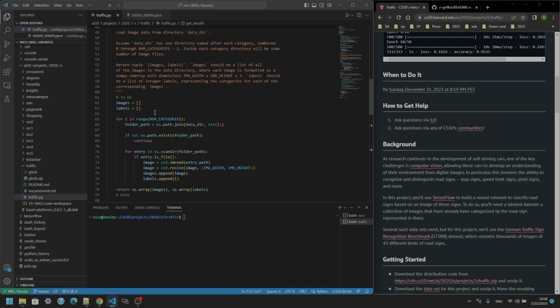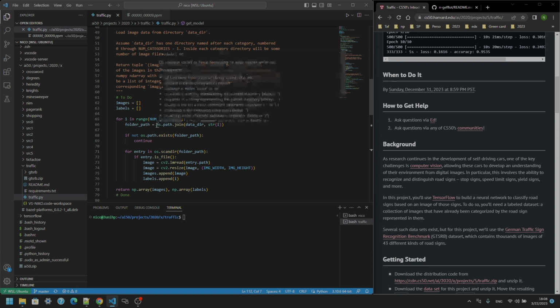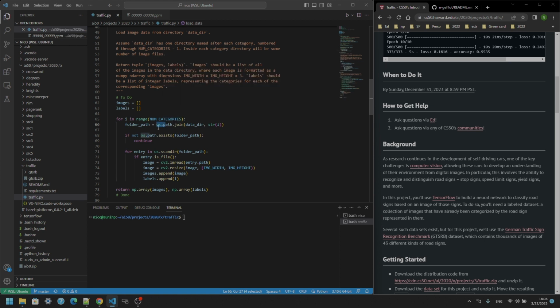The first function, load_data, is very simple, except for two very specific modules. The OS module is used here to make this function work in any OS, whether Windows, Linux, or Apple. And there's also the cv2 module, which reads all of the images and resizes them, to load them into the list and send it to the neural network.